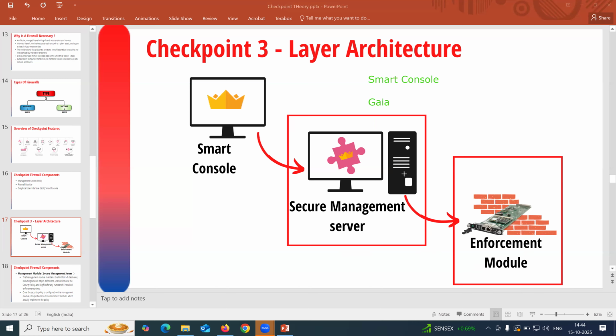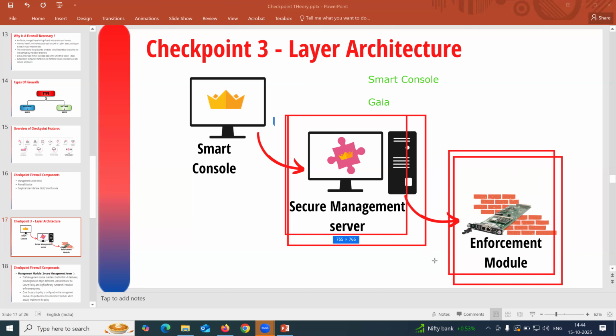It means how many Gaia interfaces can I access here? Two. And under Gaia, certain configurations are given. I know right now clarity will not happen, but still try understanding. These two components will be installed on top of the Gaia operating system.